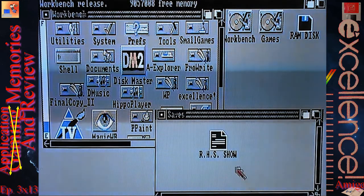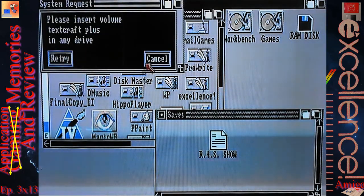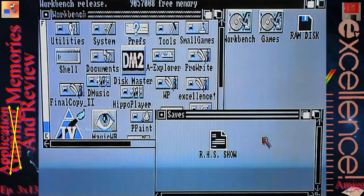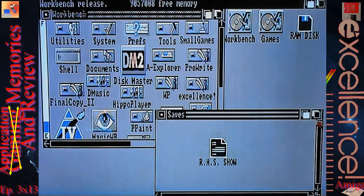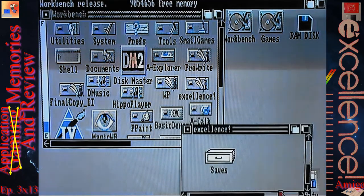Saves. Oh, RHS show. That would be... Oh, that's for TextCraft Plus, isn't it? Why do I got that there, then? I gotta show off TextCraft Plus. I have so many things I need to show. Where the hell did everything... Oh, never mind.